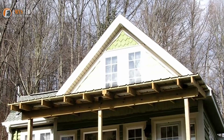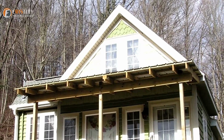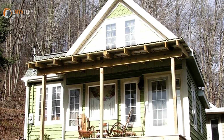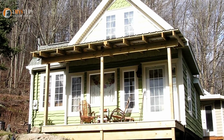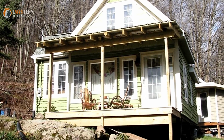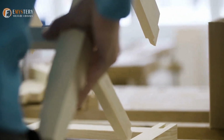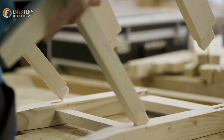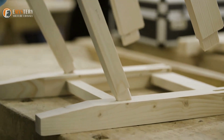Nevertheless, the Curls were eager to get their picture book home just right. So Ron, a furniture designer by trade, spent the next 5 years painstakingly building the house to perfectly match his and Sue's expectations. Describing his methodology, Ron revealed to Small House Bliss, "I'm a furniture designer, so my approach was to build the largest cabinet I had ever built.